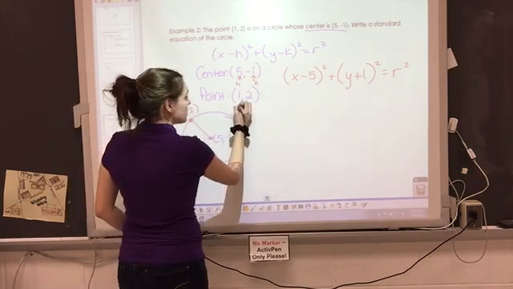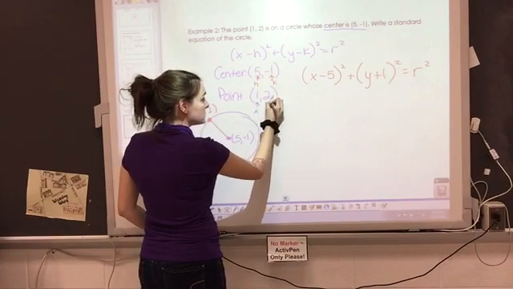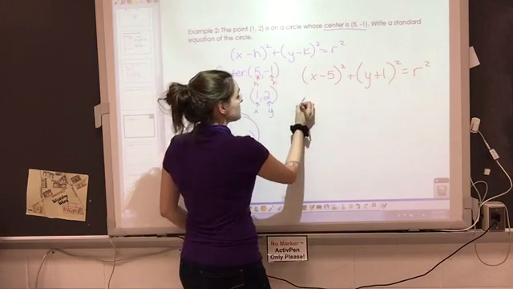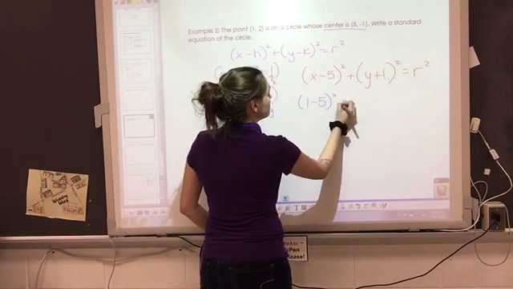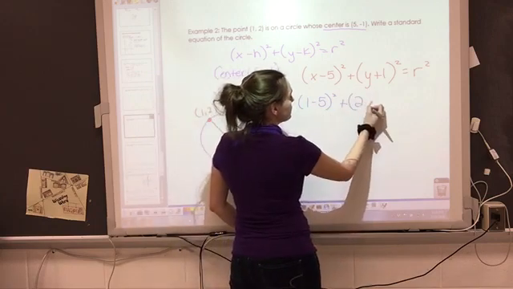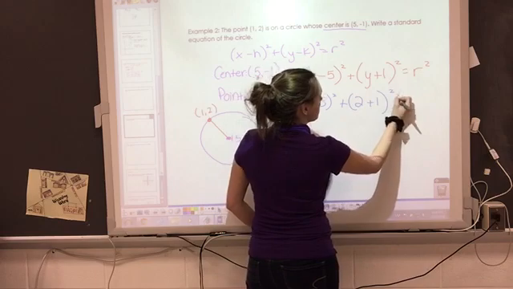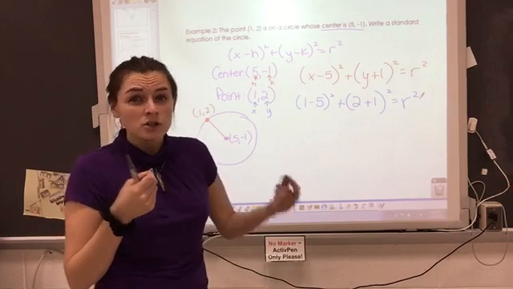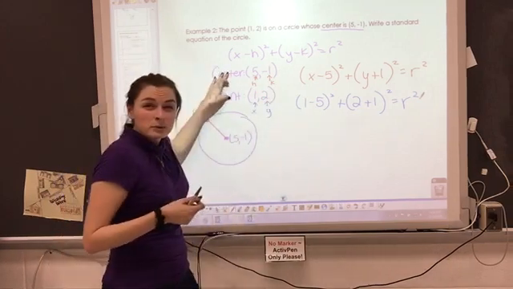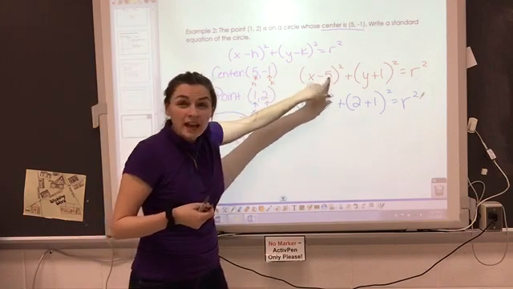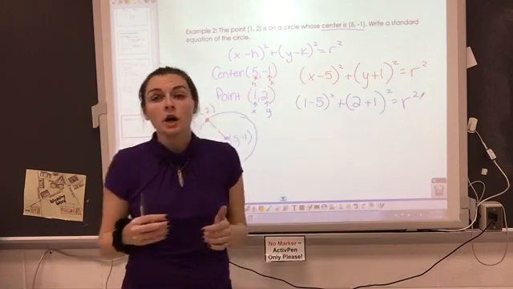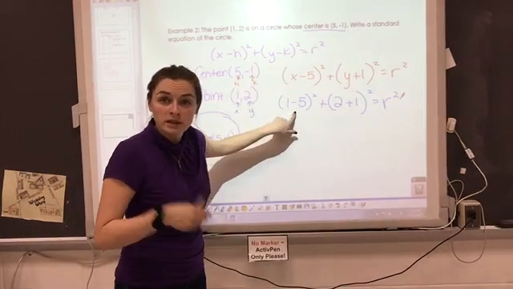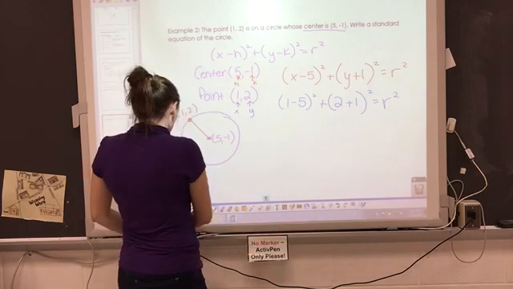Give it a whirl. So let's plug 1 in for x, 2 in for y, since our ordered pairs are always (x, y). We're plugging 1 in for x up here, so we've got (1 minus 5) squared plus, plugging 2 in for y, (2 plus 1) squared is equal to radius squared. Now, this is usually where things get a little confusing, just because sometimes people plug in the point for h and k and the center for x and y. Make sure you plug in your center first. That's why I wrote this equation first before I plugged in my point. That should work, okay? So make sure you're careful with that.